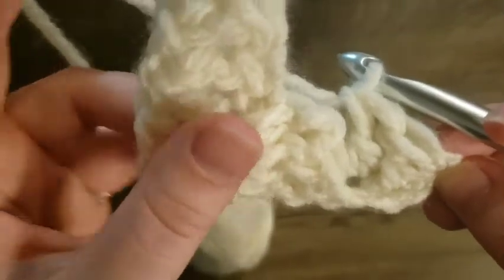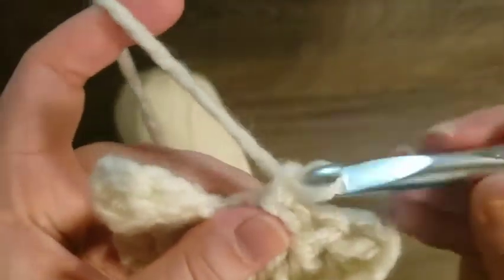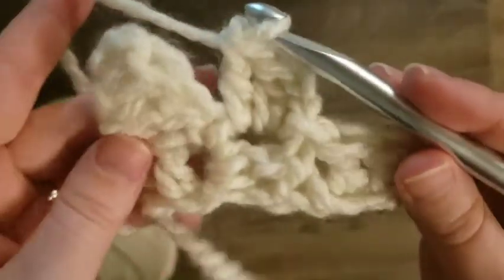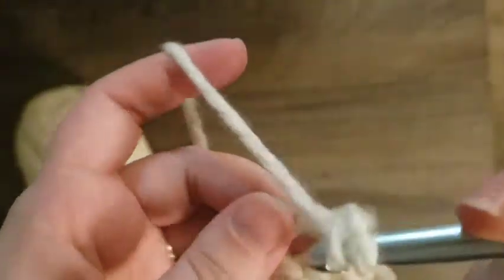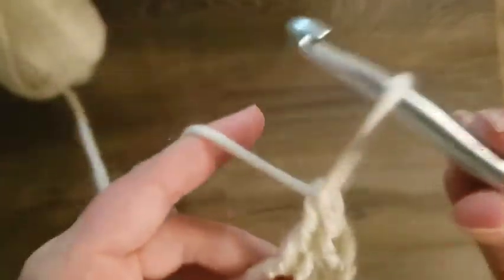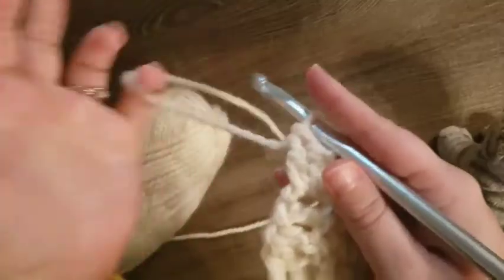And again, we're going to flip that work up and away from us, and again slip stitch underneath the chains of the second row to connect that block. Chain 2, double crochet twice in the same place we slip stitched. Here's what it looks like so far. And then one more time, slip stitch underneath the next blocks, chain 2, and double crochet twice where we put that slip stitch before. You've now finished row 3. 1, 2, 3 blocks. And that's how you corner to corner crochet.